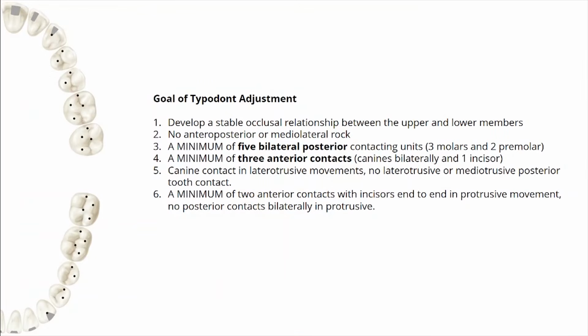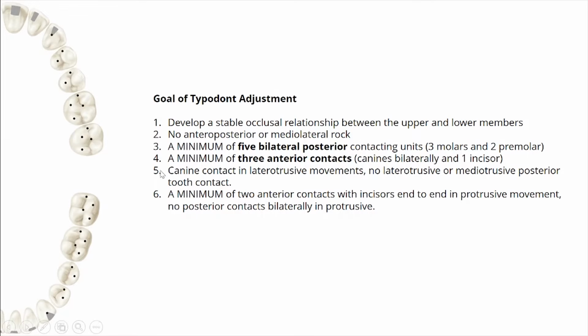Okay, so let's run through some of the goals of what we're trying to do here as we develop a stable occlusion. So what we're trying to get after really is, if you were to take your typodonts and just hand articulate them or put them together, when they first come from the manufacturer, you'll find that they come with a little bit of a rock. And what we're trying to get after is to be able to stabilize that, so you just get one solid maximum intercuspation position that doesn't really move around much. Okay, so as we go through this equilibration, we're going to get more and more points contacting each other, and it's going to find the stable bite that we'll repeatedly get back to and minimize any rock there.